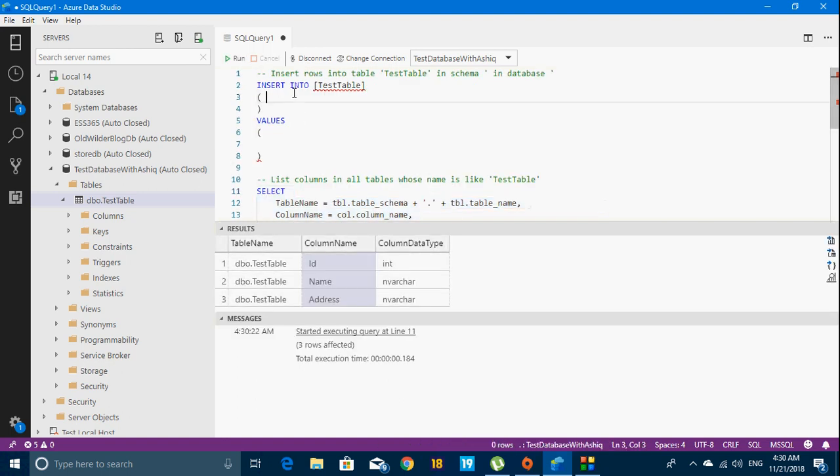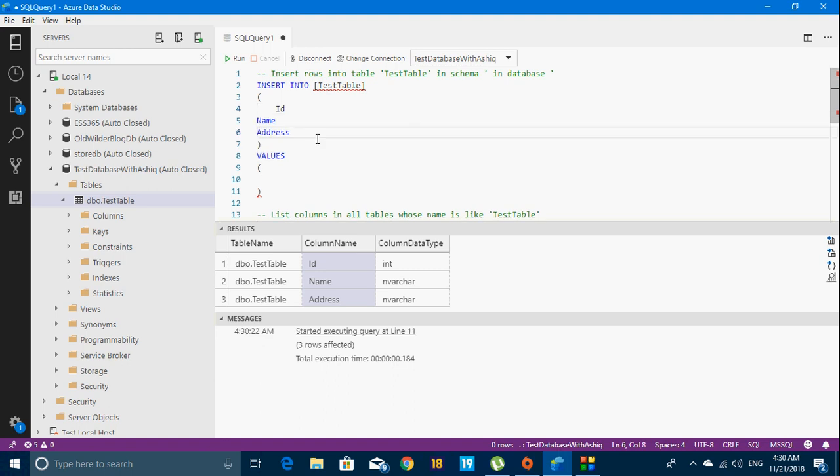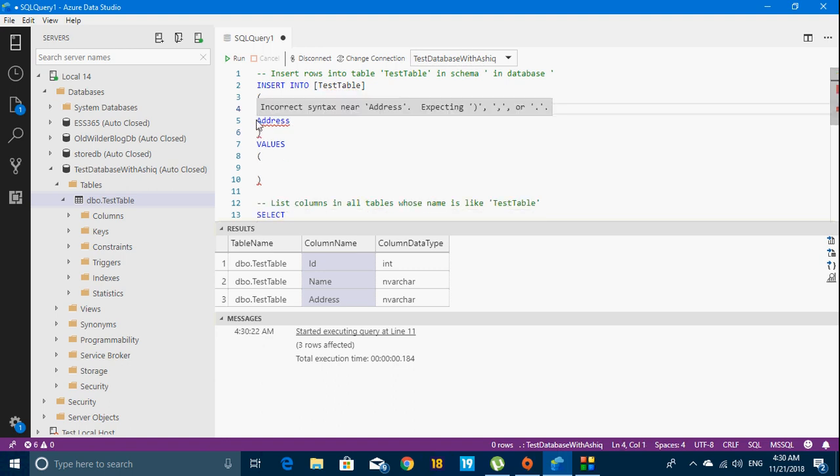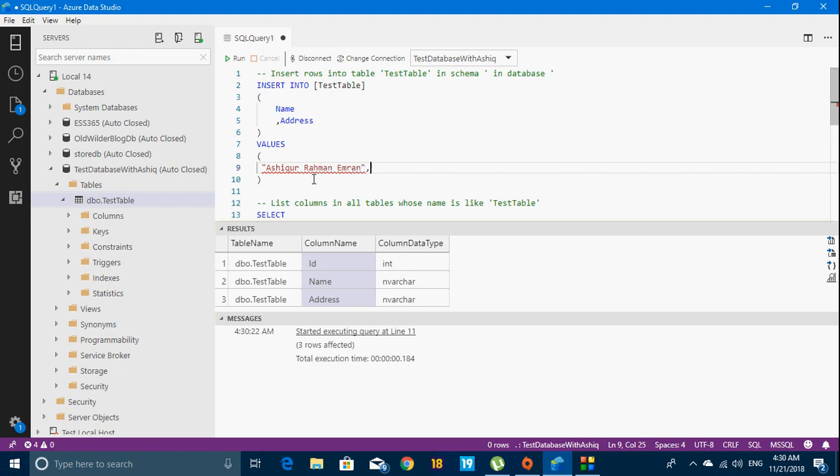So we can add this here, and this is the primary column, so we don't need it. I'm removing the first comma, and what should the value be? After that I'm giving the address, Bangladesh.